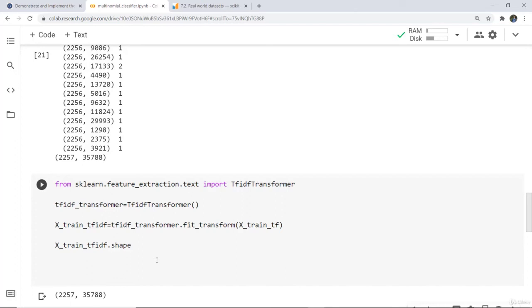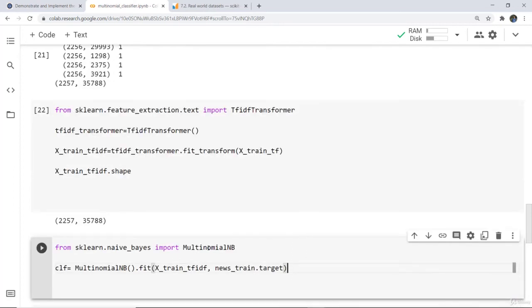Next, we need to train the model, but here we are going to use the MultinomialNB in place of Gaussian. So we will simply write from sklearn.naive_bayes import MultinomialNB, and then we will train and fit our model on this TF-IDF value and the train.target value. With the MultinomialNB classifier, we train our model, and while training the model, we take two parameters. First is the transformed data, and the second are the categories of classes into which we classify our text. So here you can see that I have imported the MultinomialNB, and also in the clf variable, I have stored it, and using the fit function, I have trained the model with the two data sets, X_train_tfidf and the train target, by which we classify the text.